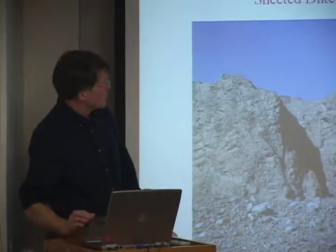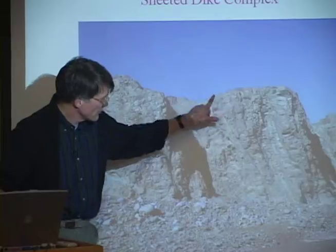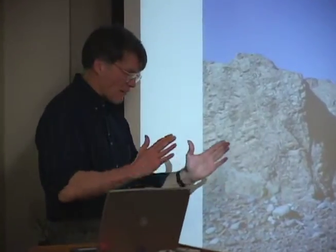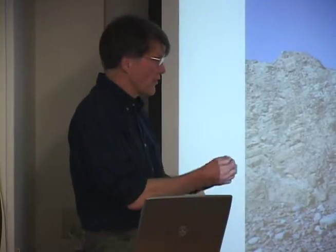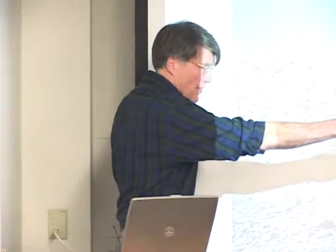You get deeper, and you see sheeted dikes, and you can see these vertical dikes. They're all intruded. What we think happens, and what we can tell from looking at earthquakes on mid-ocean ridges, is that you actually get swarms of earthquakes. And we think that this happens when a dike gets intruded. It starts at one end and it goes shooting across.